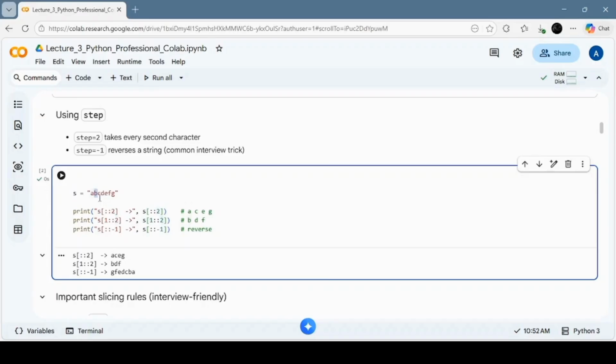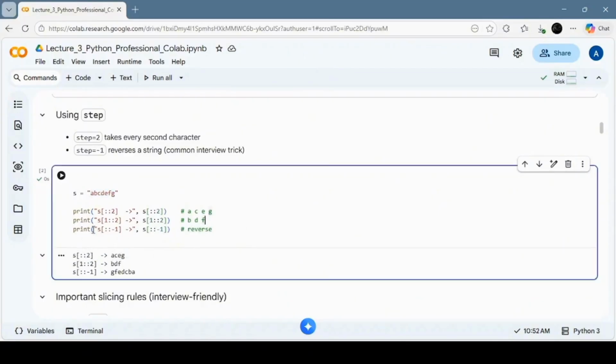Now it will move 2 characters. So it will start from A, move 2 characters and come to C, and again move 2 characters, print E, and then again move 2 characters and print G. So that's what we have output here.